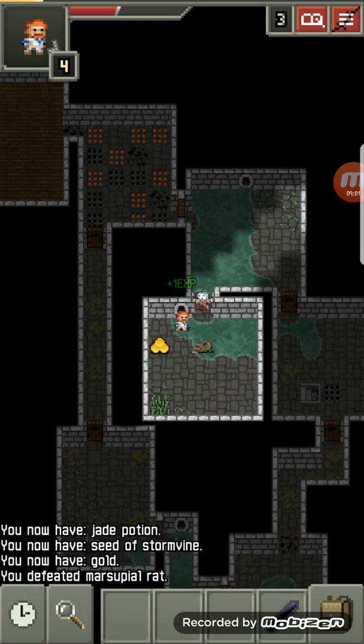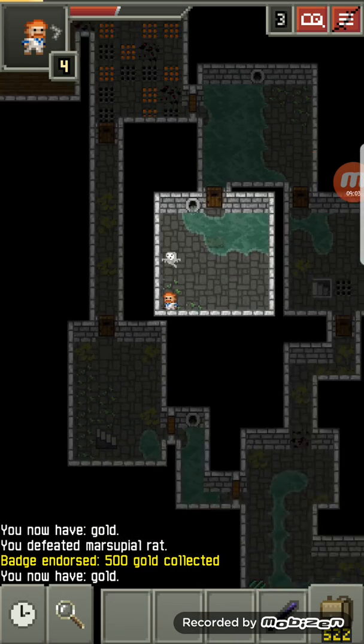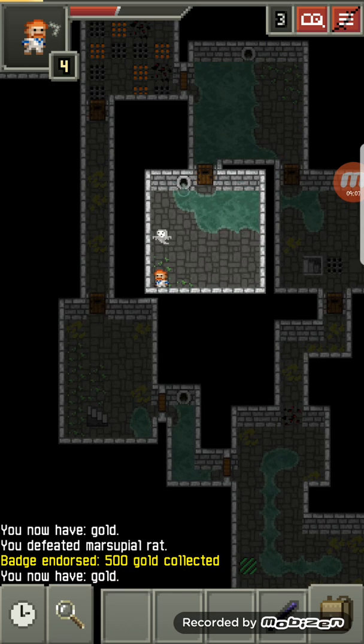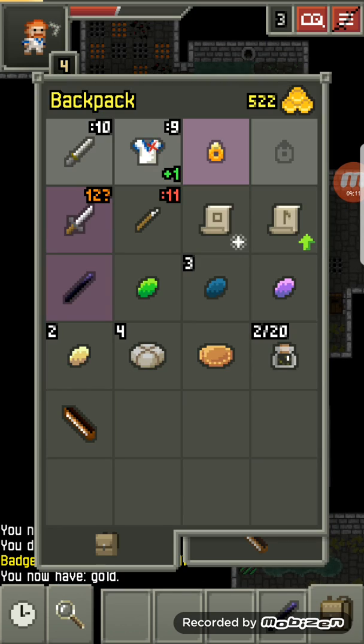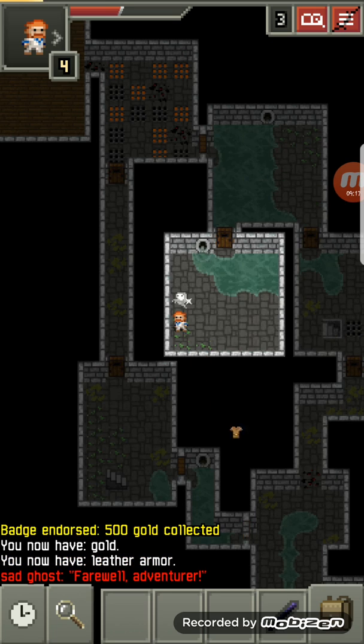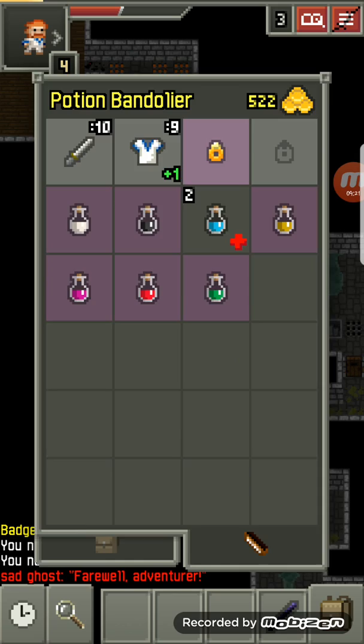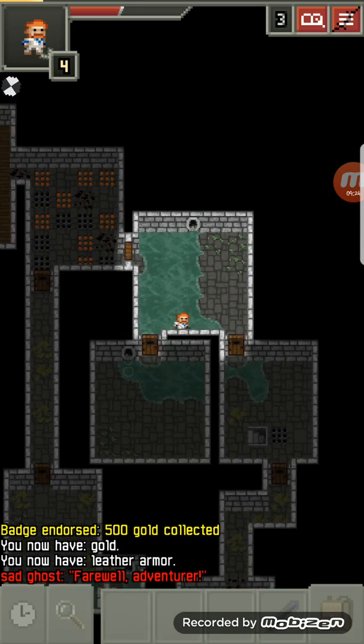So yeah, before talking to the ghost, you want to kind of clear out the whole area because the ghost is going to give you the option of picking a piece of armor or a piece of a weapon, and you want to kind of choose based on what you find. So clear out the entire floor first. We already have a weapon, so let's get some armor from him. He gave us just a sort of generic piece of leather armor.